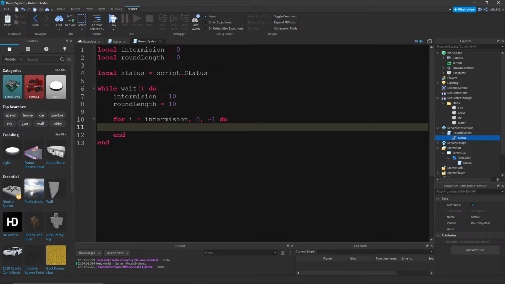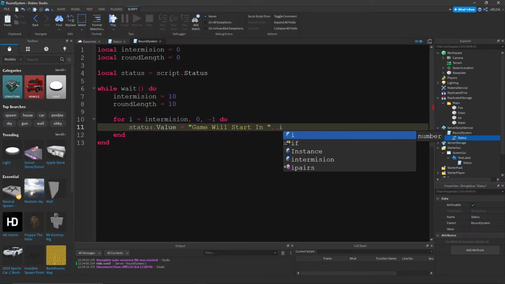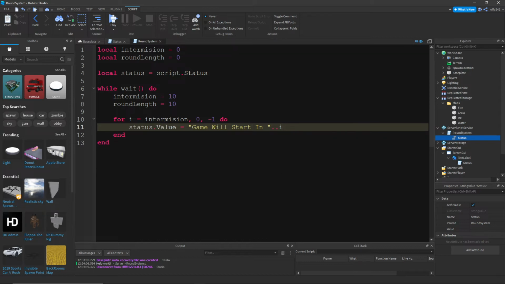And then status.Value equals "Game will start in " .. i .. " seconds."